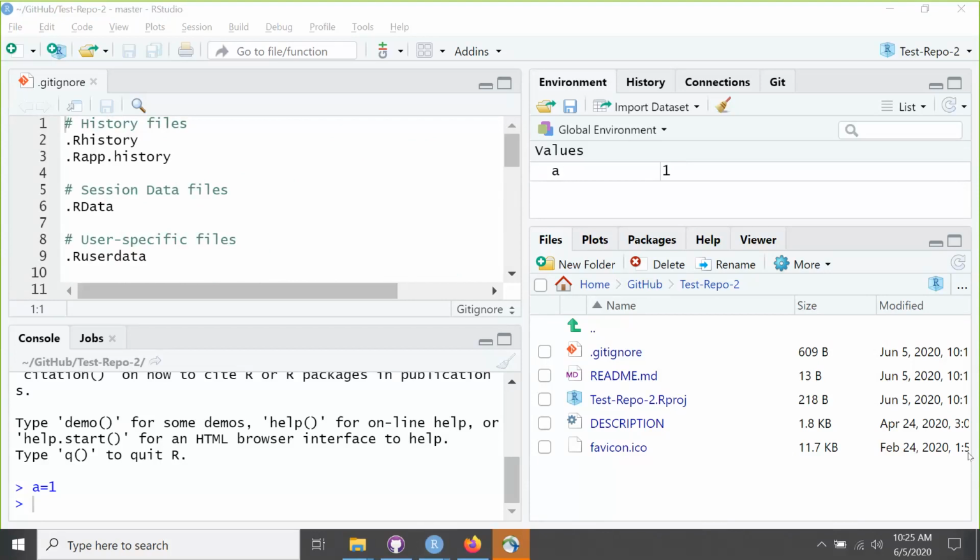Let's see here. Next one. Okay. The questions about, you know, asking passwords to push and that sort of thing. Those are authentication problems. Authentication is like getting username and password. If you go onto the setup and under help, you're going to see some help for how to deal with that. And then, of course, if you still have problems after looking at the help, stay on the line after the end of the workshop, and I can talk you through that.